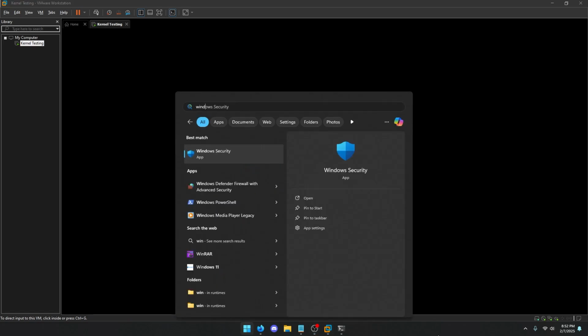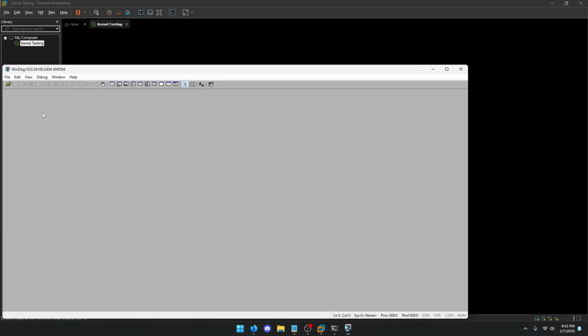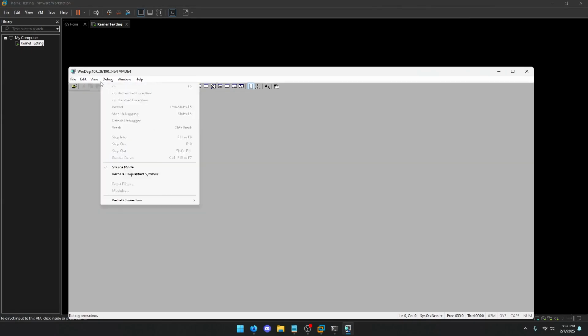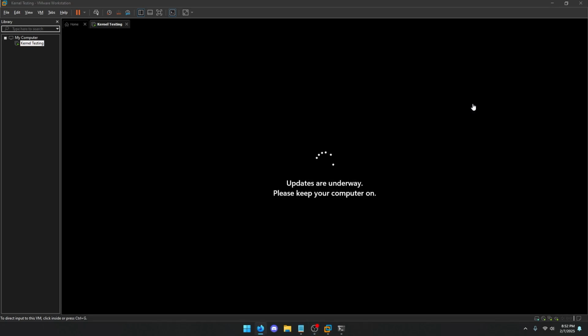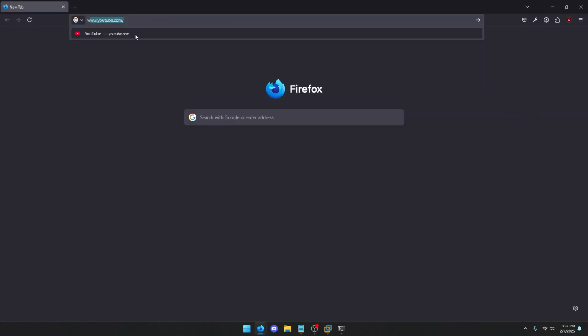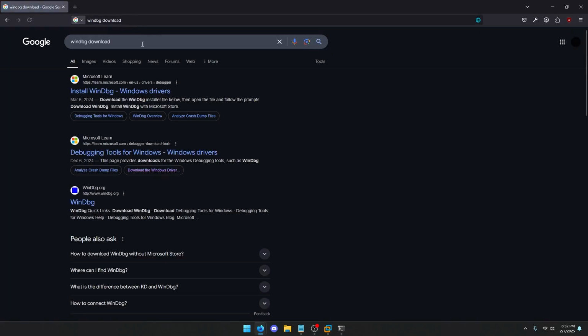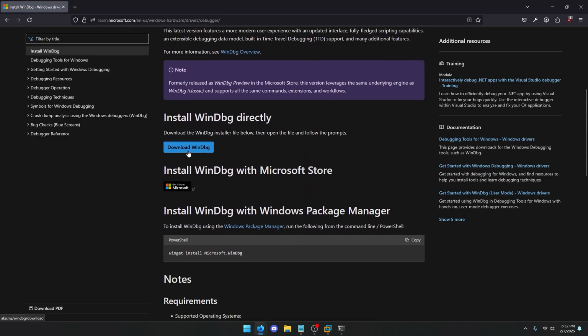If you haven't already noticed, WinDBG was installed by default on your computer when you installed the Windows SDK. Although this is an older version, I recommend upgrading to WinDBG Preview. It might not be a preview anymore, but this is the newer version. So you can just search WinDBG download and download it directly.